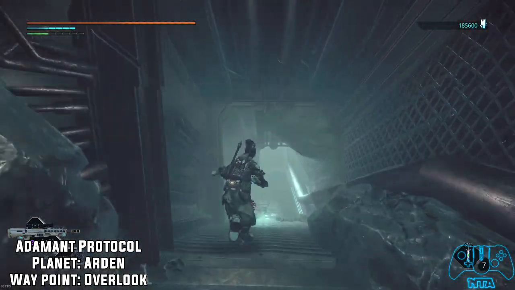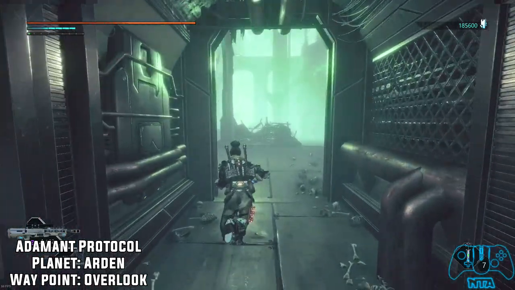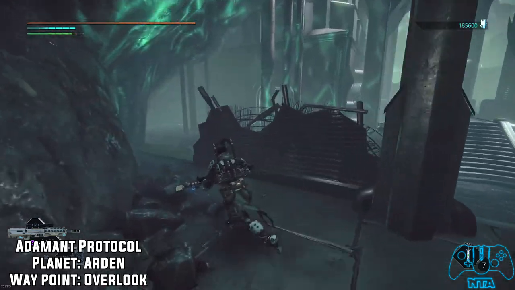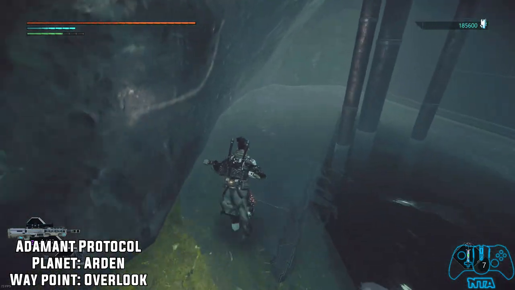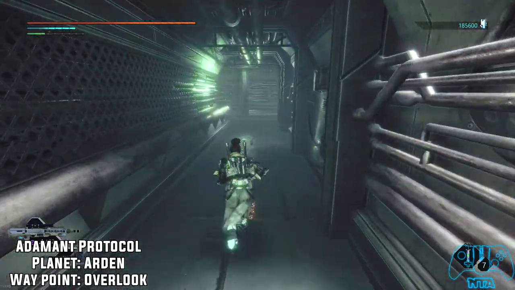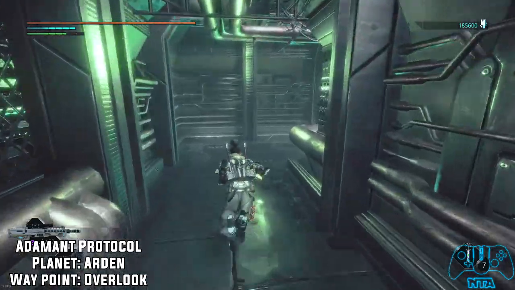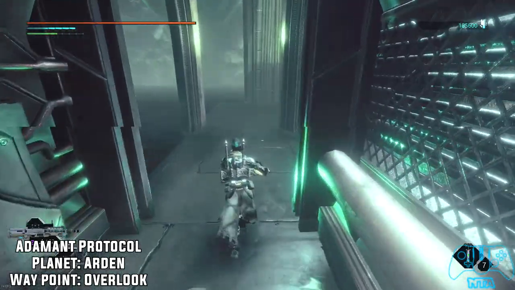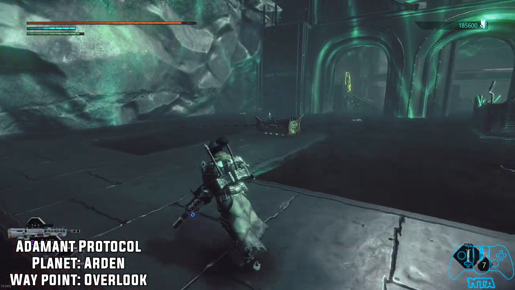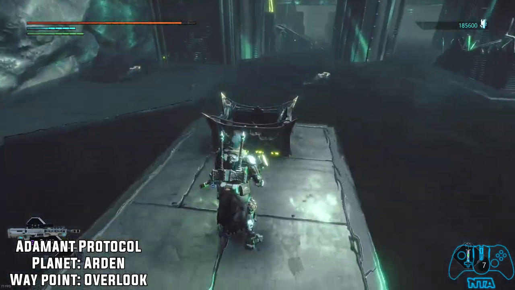So on the same planet, but this time the waypoint is called Overlook. You have to come through here as part of the story. Be careful of the sniper to the right. You can go either way: across the so-called walkway, or the left path where the water is. If you go this way, you will find the armament protocol. You know what, I'm not even going to pronounce any of these because I won't get it right. But anyway, this will be your first protocol, just before the boss fight.